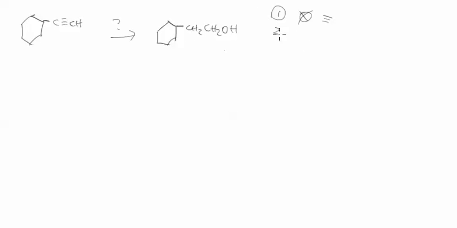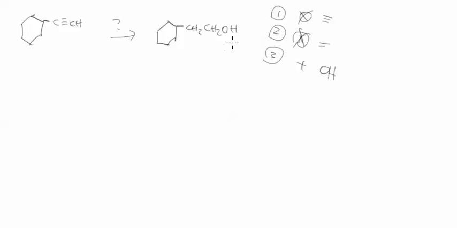Well, that probably also means that if I get rid of a triple bond, then at the same time I'm also going to have to get rid of a double bond, because there's no double bond involved in this molecule either. So once I get rid of the triple, it'll probably go to a double. When the double happens, I've got to get rid of it. And then number three, I'm going to have to add on an OH group. I'm going to have to add on some type of alcohol group.